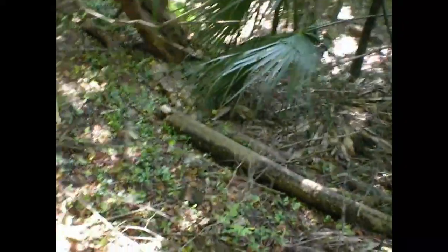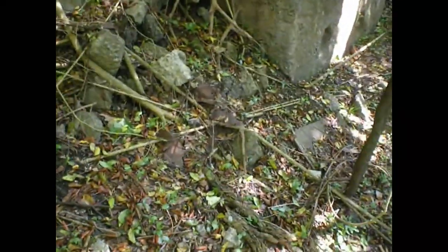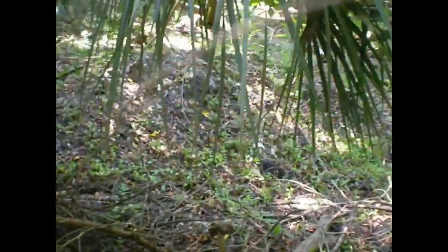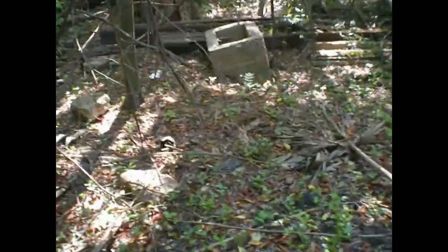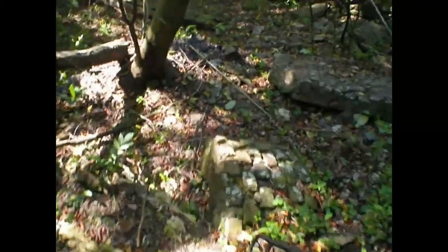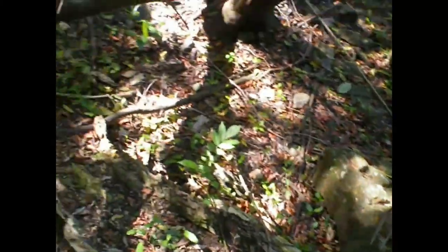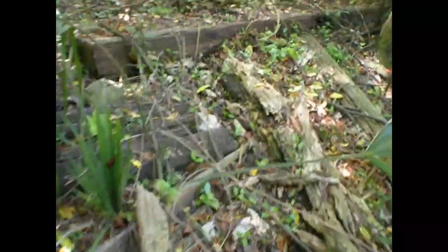And this low-lying swampy area at the time was sort of out of town. You're sort of reaching the edge of town, so this was a convenient place. Now it's a park. You know, it's protected, which is fine because it can't be really used for much after the abuse it's taken. You can see there that was part of a culvert. So let me walk around and I'll show you some more interesting things.